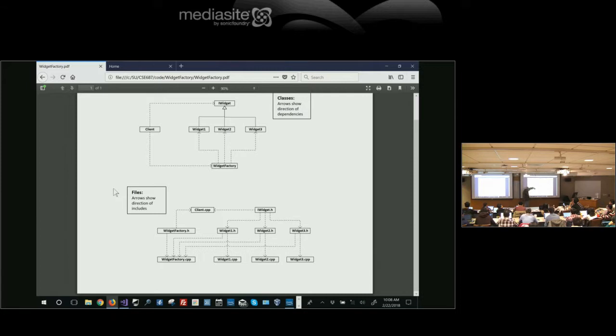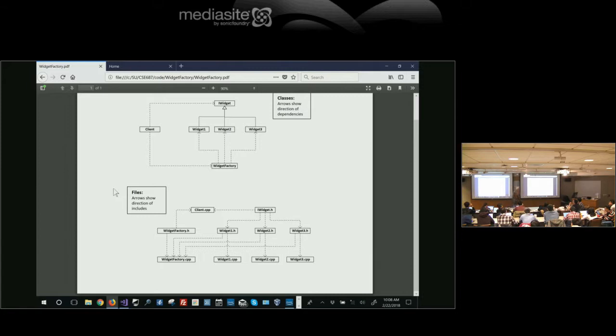So the client includes iWidgetFactory, and iWidgetFactory is included by the widgetfactory.cpp, and widgetfactory.cpp needs to know about all these concrete components, because he's got to say new widget 1 or new widget 2. But the nice thing about it is that factories tend to be 100 lines of code, not 10,000. So it's easy to change, quick to compile, and nobody else is affected.